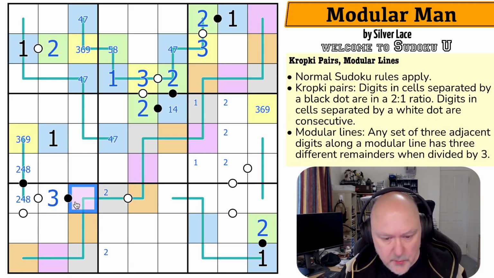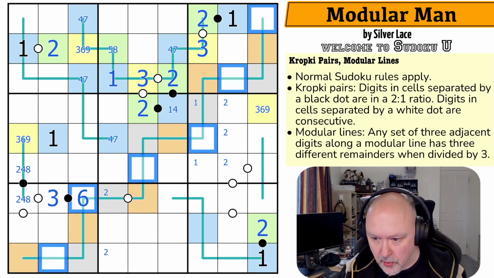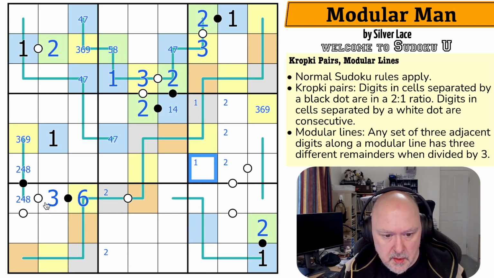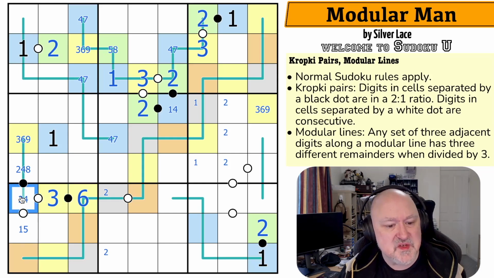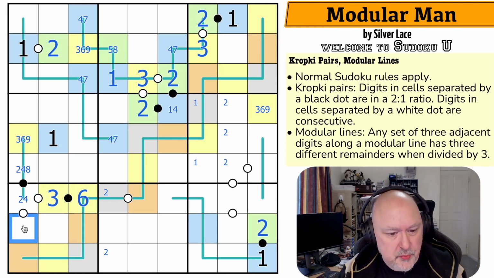That's a 3, which means this is a 6, and I know purple is yellow. And this is yellow, so this can't be an 8 anymore. 3, 2 would make this 1, 3, 4 would make this 5, and it can't go 3, 2 because if this went 3, 2, what would that be?